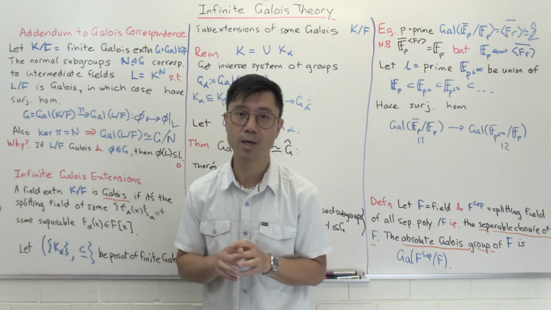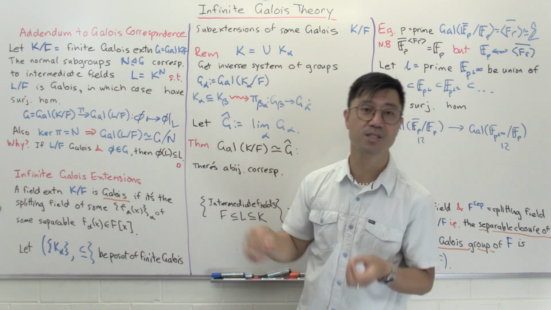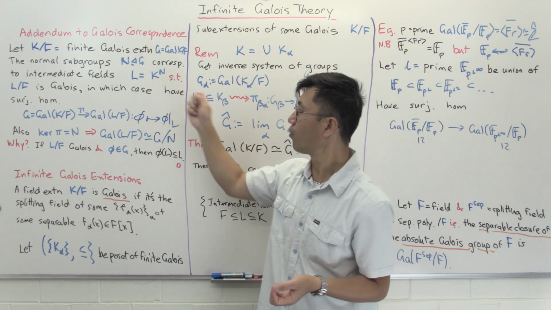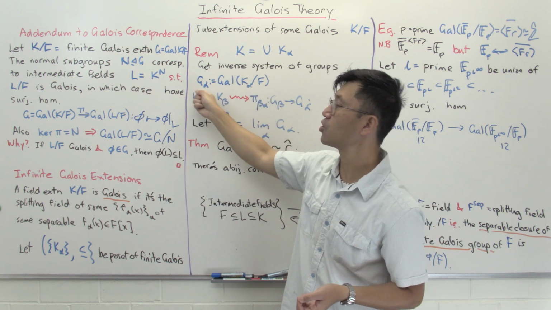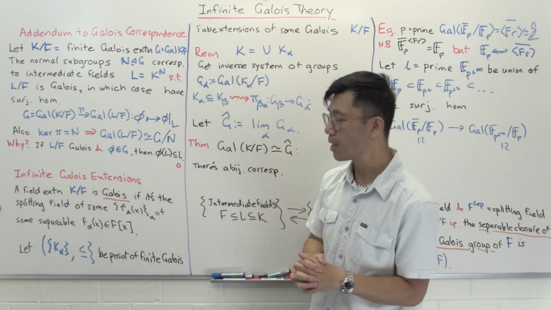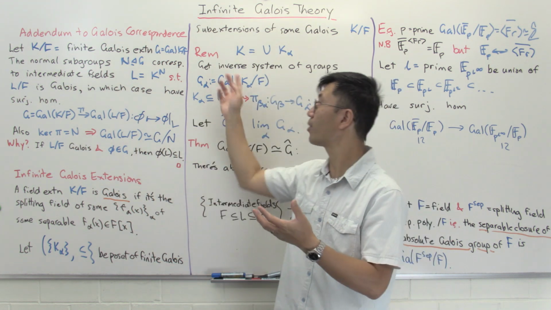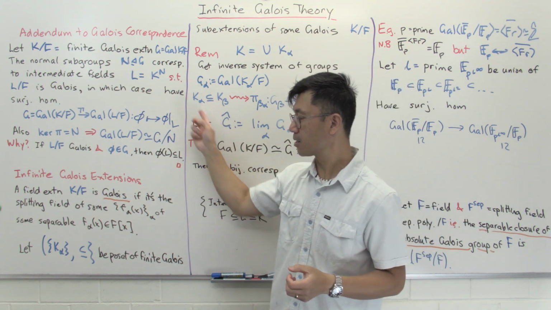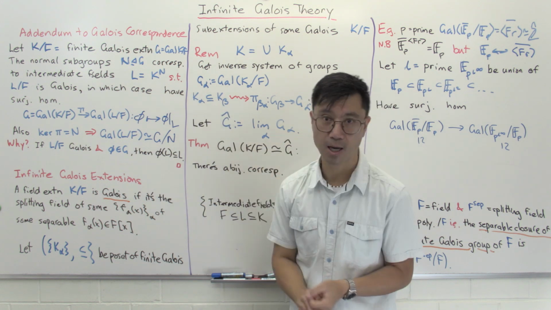Okay, now what we want to do is apply Galois theory to each of these, and what I want to do is to get an inverse system of groups. So how am I going to do that? Firstly, for each of these K alphas over F, we have a Galois group G alpha. That's the first point. And then the next thing that we need to get an inverse system of groups is we need to relate all these Galois groups to each other. The situation we want to relate them is when some K alpha is contained inside some K beta.